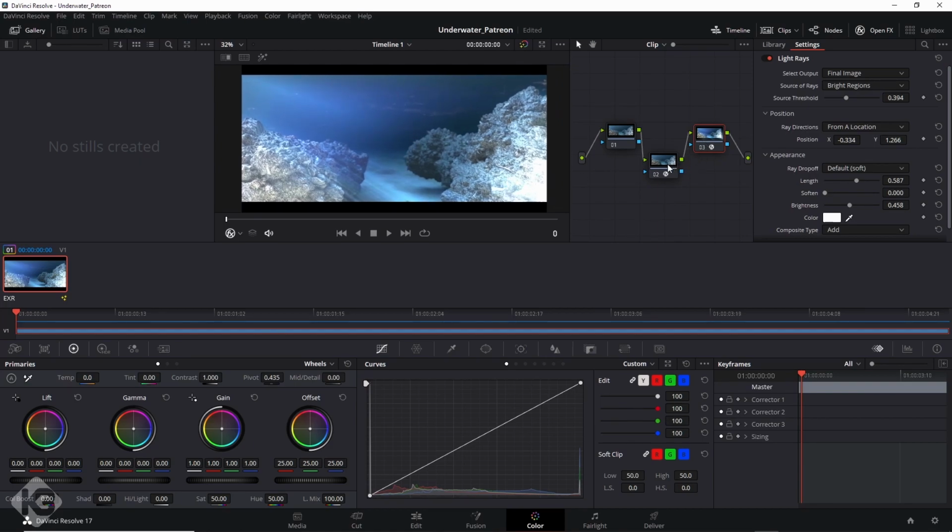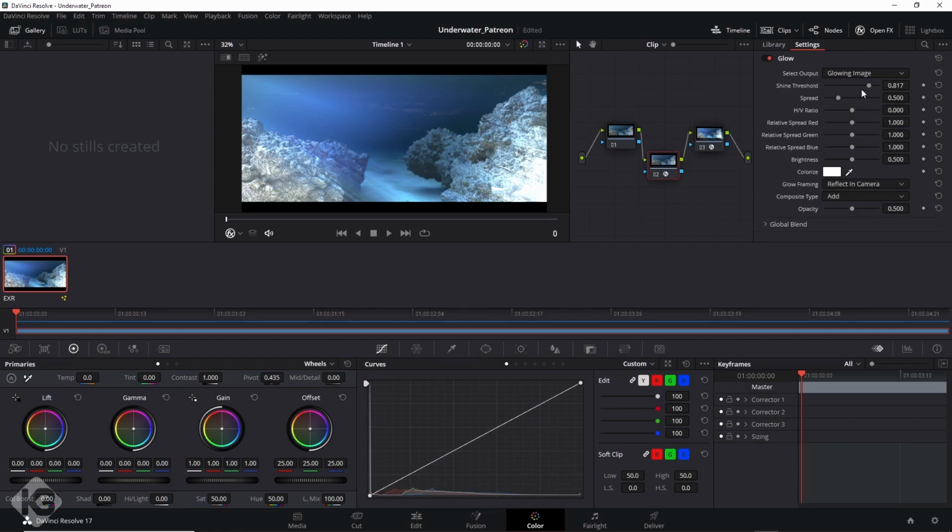Now you can see this is way too hot, so let's take that glow and up the threshold a bit. Take down the spread, take down the opacity, and then you can really start changing the color.